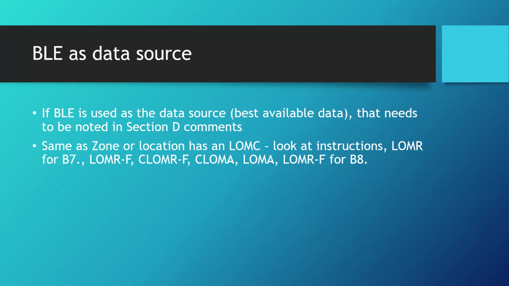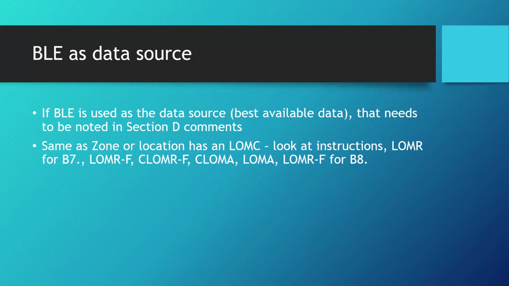So if the base flood elevation is being used as the data source, as the best available data, then that needs to be notated in the Section D comments. And of course, that would be on the developer to do that, but you can return an elevation certificate and ask for additional information or documentation from a developer or a property owner applicant. You don't have to accept things that they give to you as is. You can always go back and require that as the floodplain administrator. Like, I need this information before I give you the permit, or the certificate of occupancy.